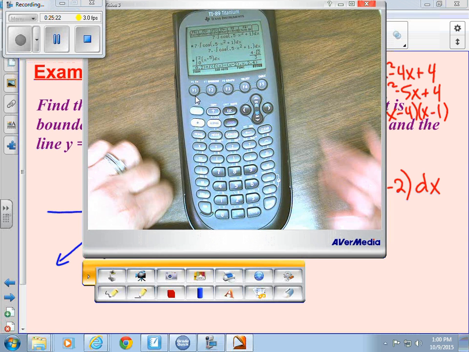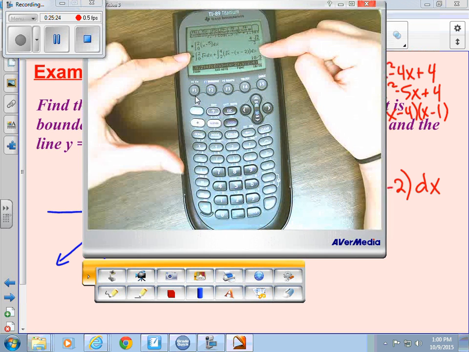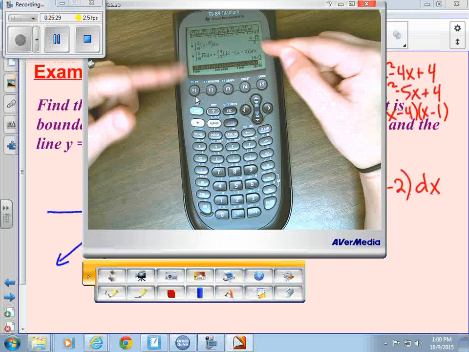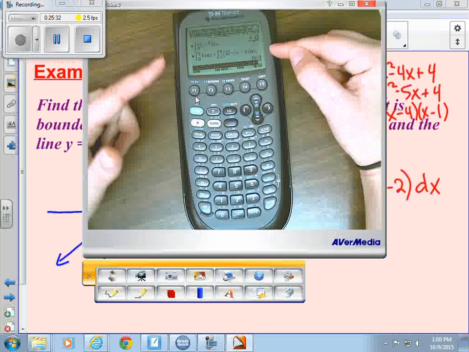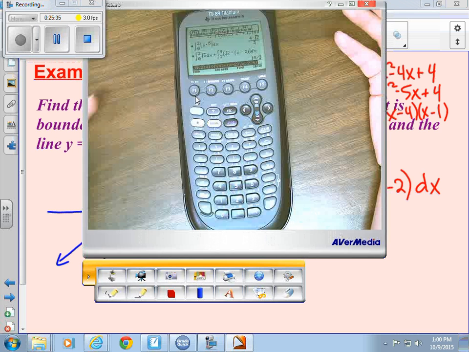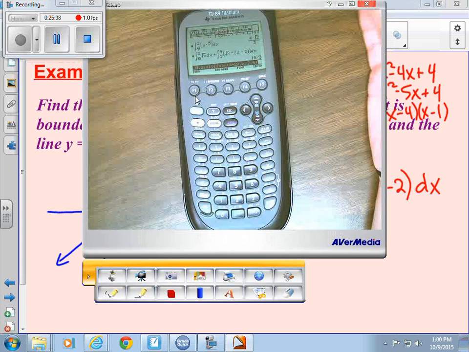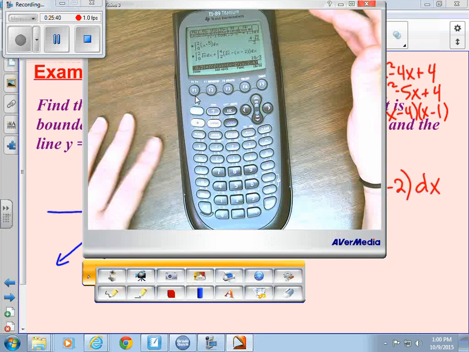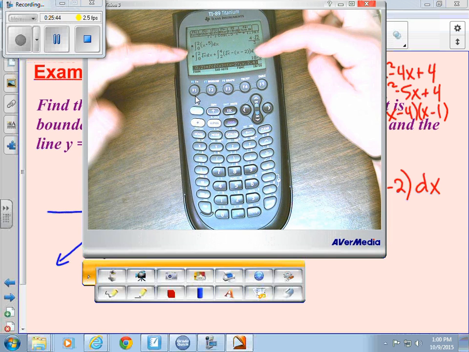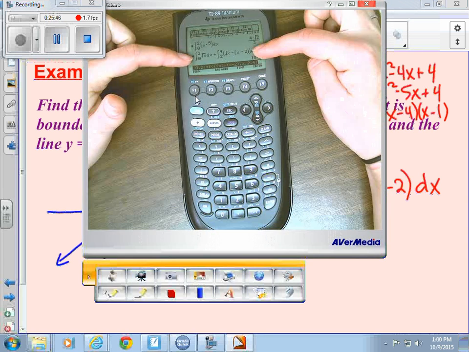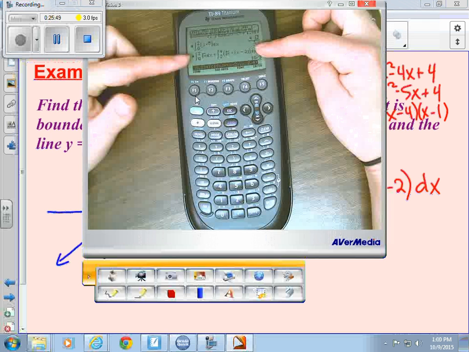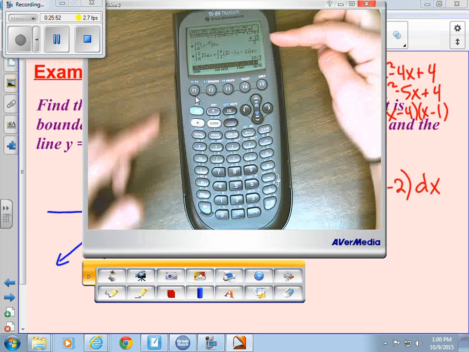Now, this calculator does not use pretty print when you're typing. It's a little more computer programmer-ish than the other one because it's meant for math majors, right? This is meant for Cal 2 and above, so why would you need it? They kind of figure you can figure out the commas, parentheses, and whatnot. But the good thing about it is it does put it in pretty print when you're done, so you do know if you typed something wrong. You might not know how to type it, but you do know that you typed something wrong.